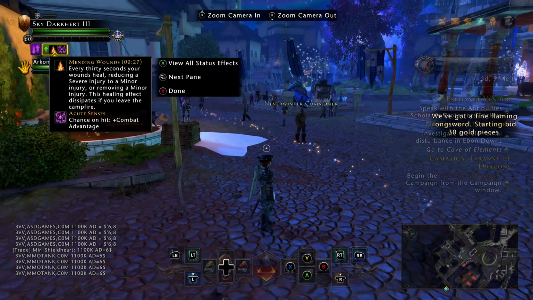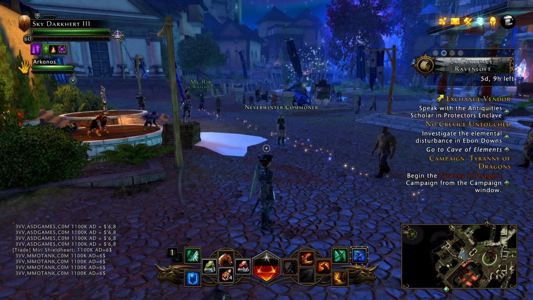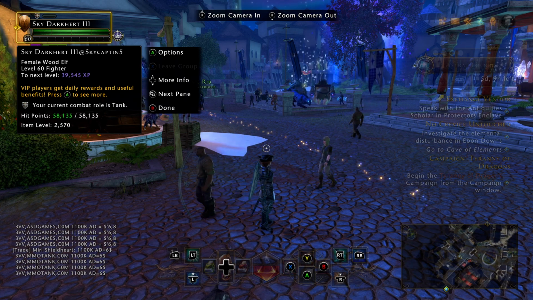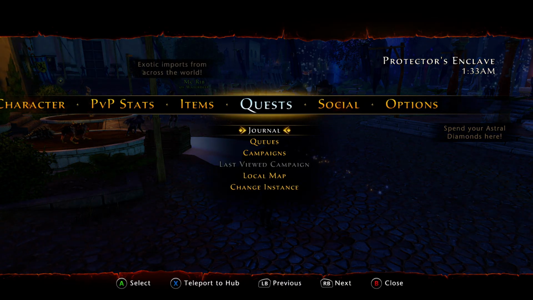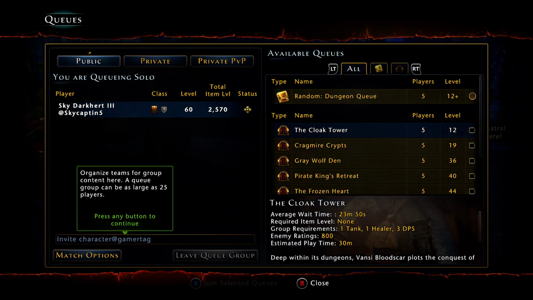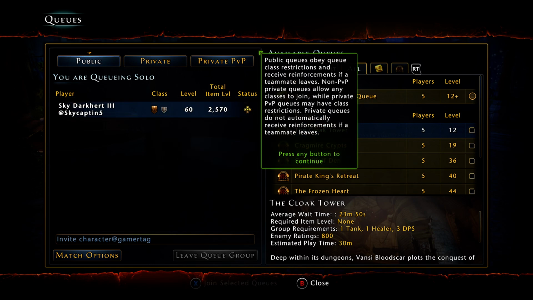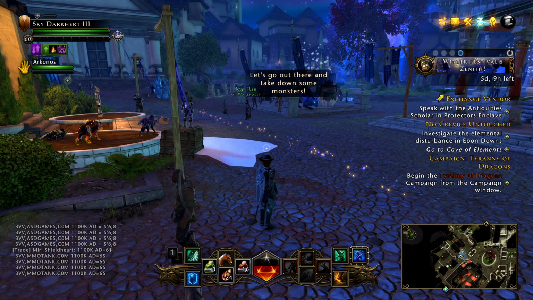Oh, and you can adjust your zoom in and everything like that too. If you want a tight zoom in, or a little bit of an out one, you can adjust the little character things, and you do that with the back button, which is nice to have as an option. So that's pretty cool. And then obviously you've got titles, and you can do queues for battles and stuff like that, public and everything.